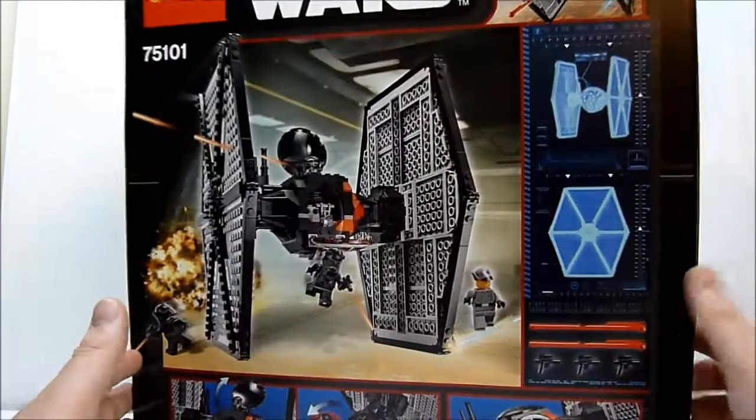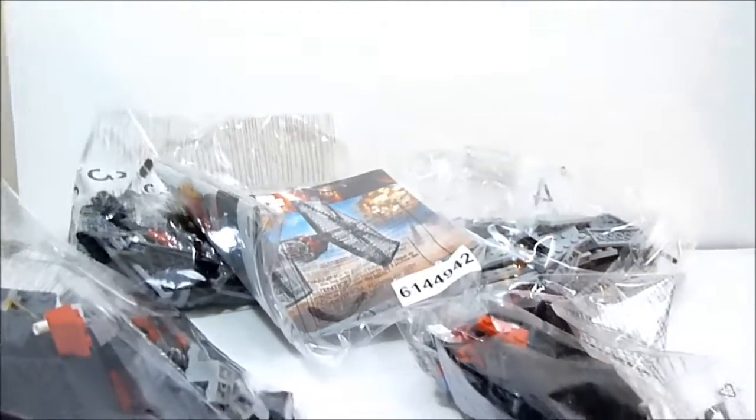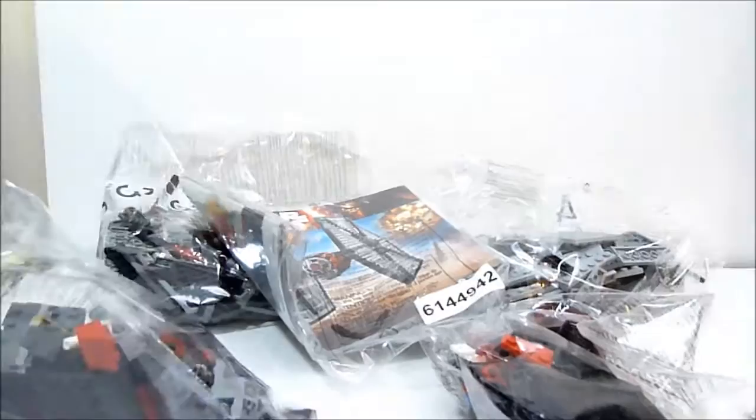So, without further ado, let's crack this guy open. I've actually pre-cut the tape here. We're just going to check out the bags and things like that. It is a large box. I do apologize, it's having a hard time fitting all in my camera at once. There we go. And here's something I have noticed that's actually really cool. Let's tighten that up a little bit.